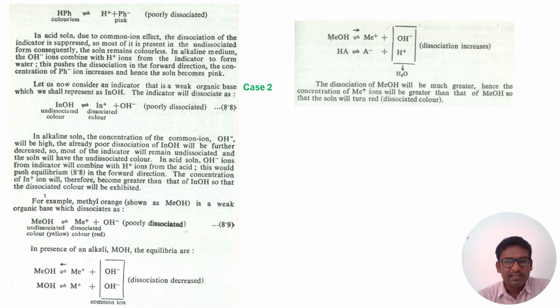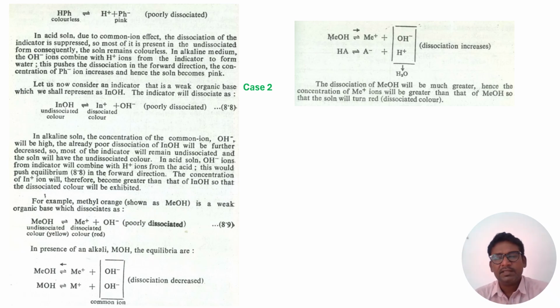This is the methyl orange cationic part, and this is the basic solution, which also gives a hydroxyl ion, and this is the positive counterpart. So this is a common ion. Because of the common ion effect, the equilibrium will shift towards the left hand side. So the indicator will not dissociate much. It will remain undissociated. The color we see is the undissociated color.